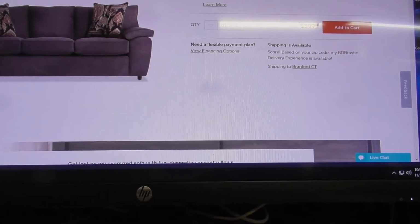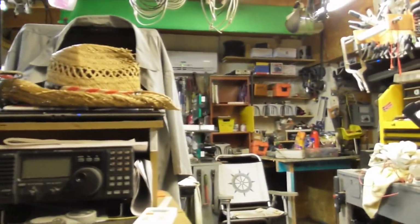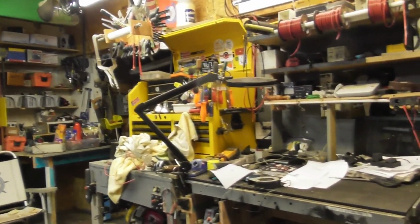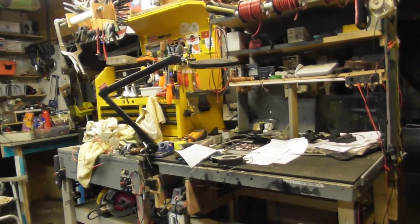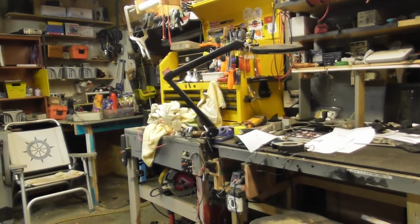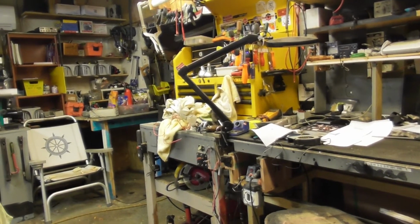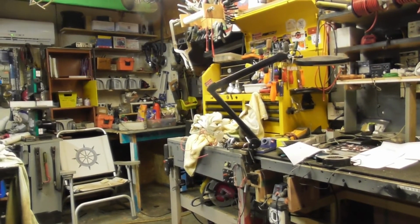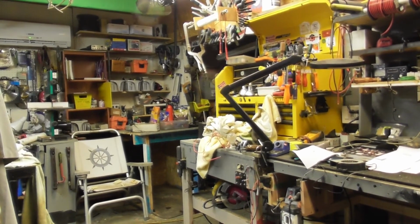But again, most of them come in here and we hang out in here, so it's not that it's a big deal. We got the coffee, we got everything we need in here except for a bathroom. So I tell them, take care of that business before you even think about getting here. And that's about it. So they stay here for as long as their kidneys can hold up. Either that or I tell them, walk the tracks. Go out there and walk the track and find a home. So, but other than that, that's about it.